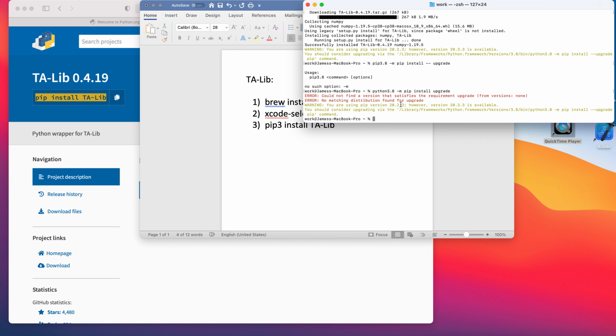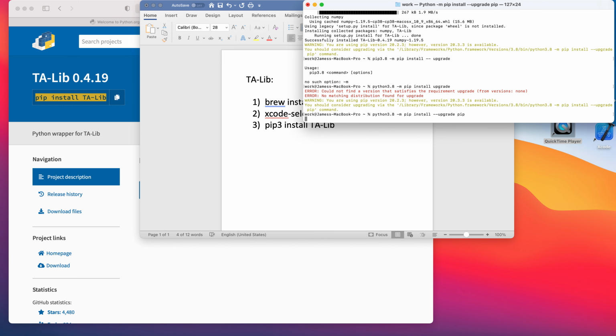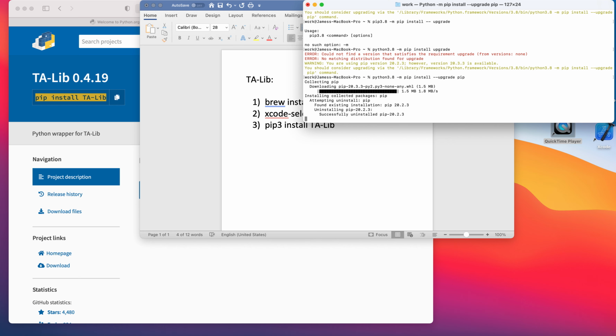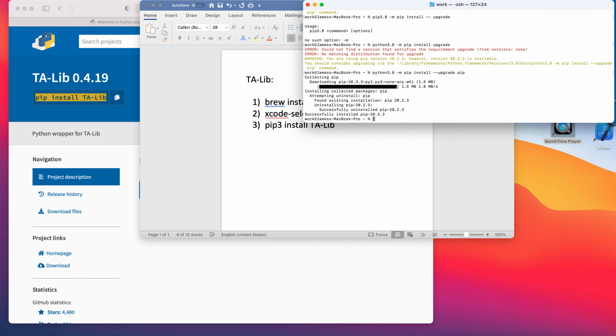Or I could just copy this entire thing right here. Just copy right here, see what happens, see if it works. If it doesn't work, then there you go. Okay, I was missing the pip at the end.